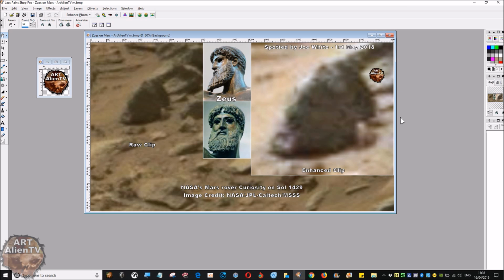What I've done is I've redone the composite image, and I put a couple of clips of the Zeus statue in there from Earth, which is a bronze in a museum somewhere or art gallery. Not sure which one. And this is slightly clearer. I've obviously enlarged it. I've brightened the hell out of this to get it to come out, and added a bit of contrast. And I put the date back on it, so I've basically redone the image.